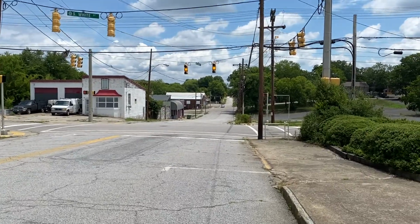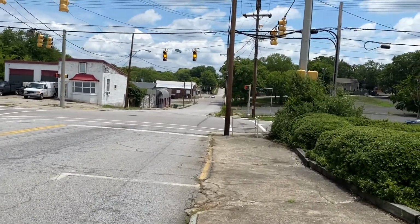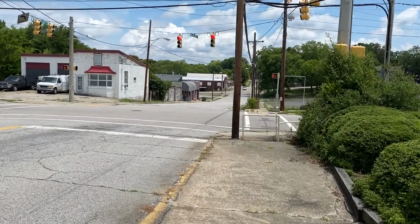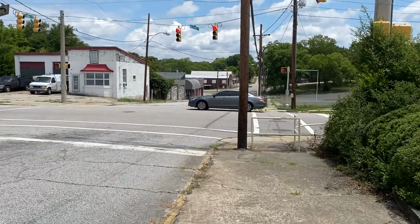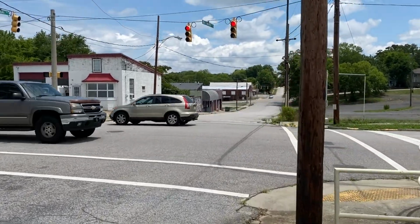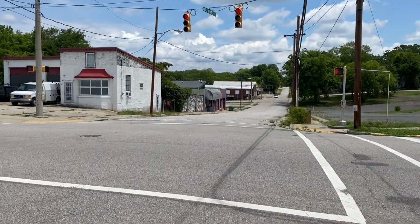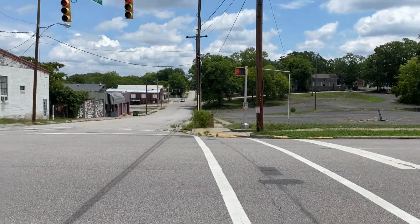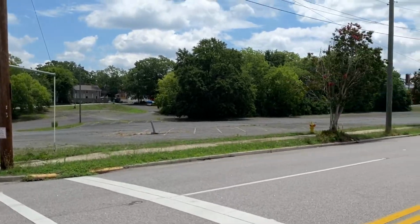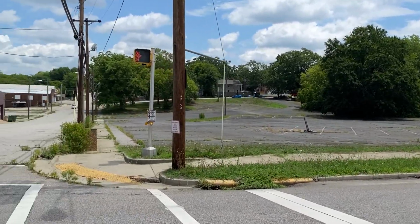I just want to come back. I see something hanging off of that building down there. It just caught my attention. Should we walk down there and see? I think we're going to have to. Hopefully it'll be something cool, because I'm getting out of town center, which I don't like to do. But we're going to do it. As you can see, this is the back street with all kinds of parking.